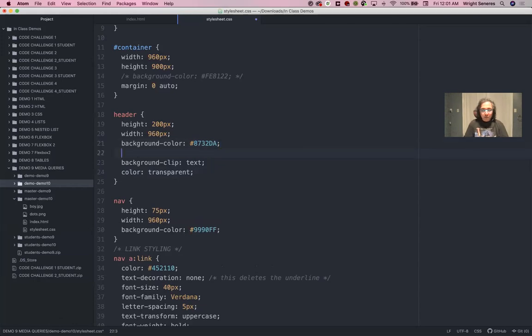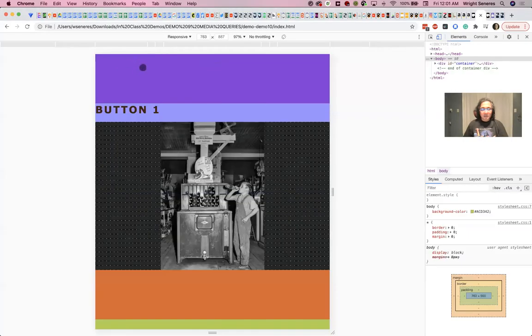Again, our prefix goes before the real property. So I'll save this. And if this works properly, then you won't see the background except for it being clipped in the text. So 3, 2, 1, refresh. And here we go. That's now clipped to this text here.